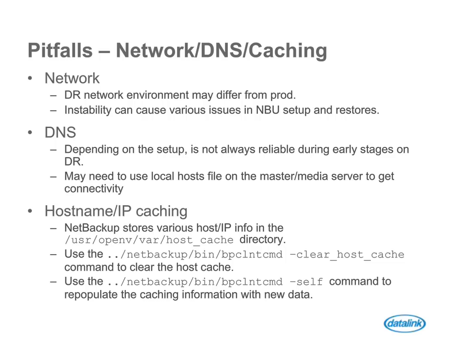The other thing is NetBackup and its host caching. I think starting in 7.1, there was a different method as far as how NetBackup gathers the IP information, instead of using gethostbyname or gethostbyaddr. So it does store some of this information in a cache directory. And depending upon how you've recovered it, whether it's a replicated catalog or something, this cache information may differ in the test DR from your production, and can cause problems with host communication. So it is best to run the clear host cache command to get that information out of there, and then to repopulate just the machine that you're on using the bpclntcmd -self command, which should repopulate that with the current host name and IP address of the server that you're on.